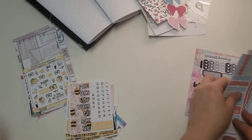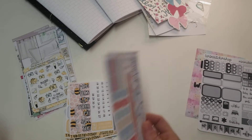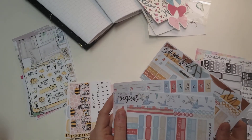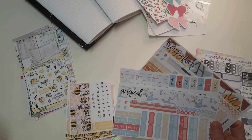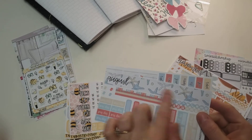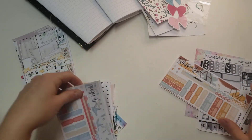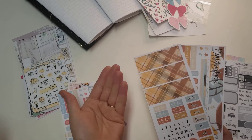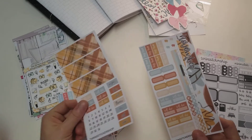I've got four months in my PP Weeks for my monthly spreads that I don't have sticker kits for, so I picked up two from Taryn's Sticker Shop. This one is just absolutely gorgeous — look at the starfish, how cute is that? I really like the colors, so I grabbed that one for August. I grabbed this one for November because look at that plaid — is that not amazing? I love this. The leaves are really cute too, but it was the plaid that did me in.